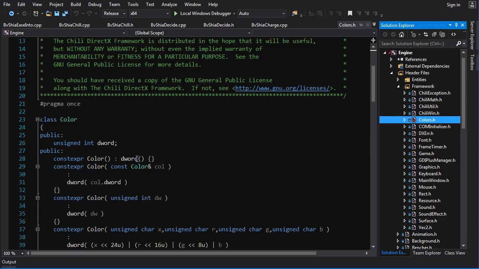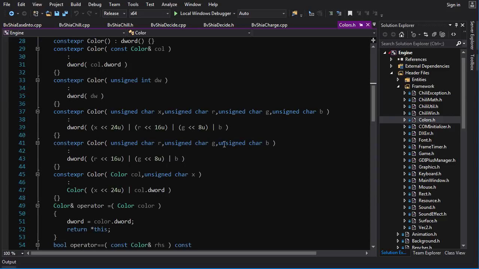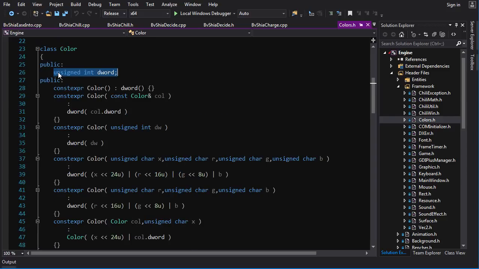And if you want to see a practical application for this technique, you need to look no further than the framework. The color class that we've been using so much stores the color as a single unsigned int. But of course, we know color is made up of RGB and one extra value, optional. And those are stored in the single unsigned int by packing the 8-bit values together. So we can see here the constructor for color. It's got XRGB, and the way it does it is it just shifts the individual components into place and mashes them all together with the bitwise OR operator, just like I showed you.